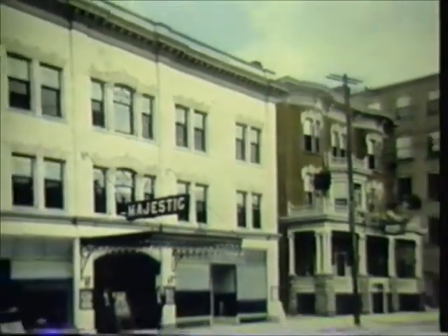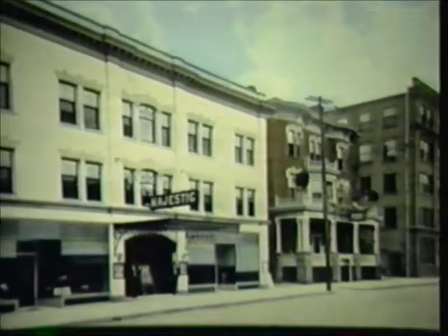The building we're sitting in right now — the Ladies' Library — was completed in 1879. This stage we're standing on would have seen traveling troops, Uncle Tom's Cabin, and all sorts of performances. Around 1908 the Majestic Theater opened, featuring vaudeville and motion pictures. When motion pictures came in, that saw a big change in the types of theaters opening in Kalamazoo — the Majestic, the Capitol, the Fuller, and then the State Theater.